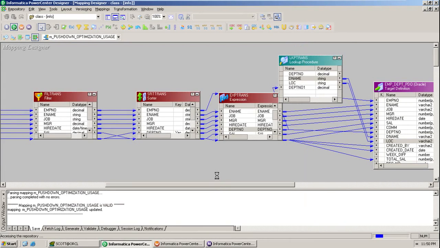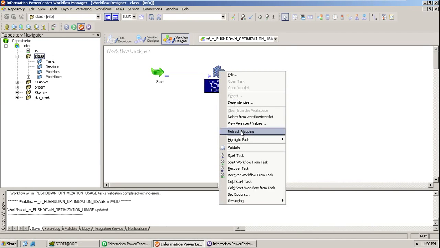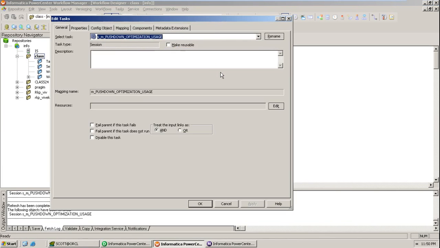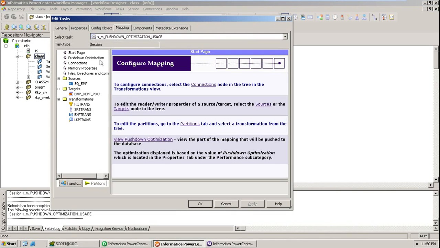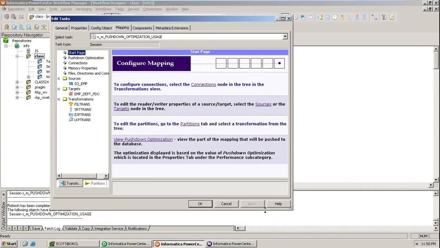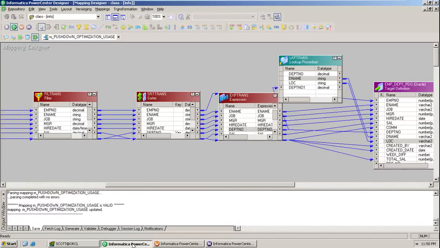Okay, save. Now go back, refresh the mapping, save it, and then double click. Please see the viewer one more time to check whether it's fine or not. See the full, so everything is working fine and there is no error message. So one configuration you need to do is that report error when you are using the lookup transformation. And one more thing.